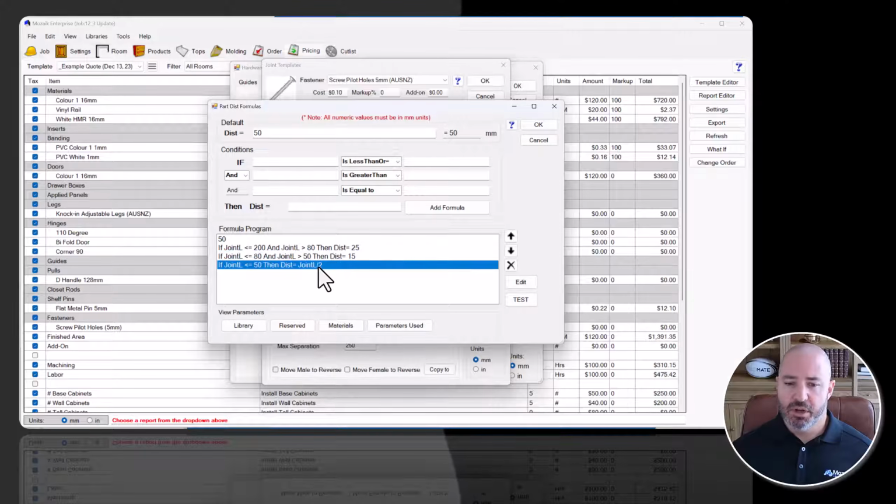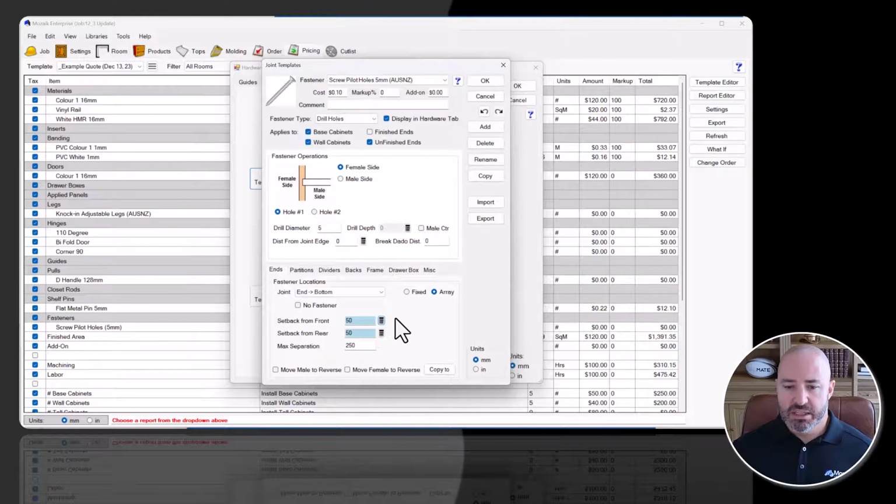And then when I go below 50 millimeters in overall joint length, I want to put that joint in the center of the 50 millimeters, or whatever size it is. So where that becomes really flexible is in relation to changing sizes of products, and I'll come to that now. So let's have a look at the max separation in conjunction with these two settings.